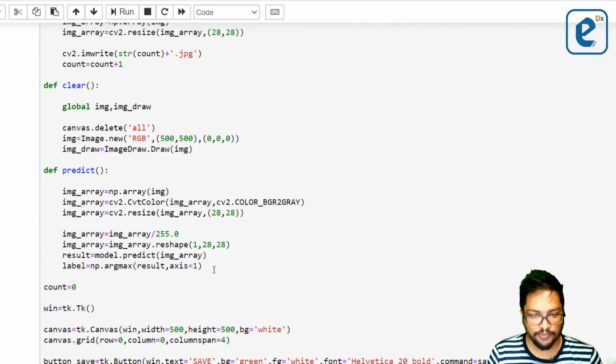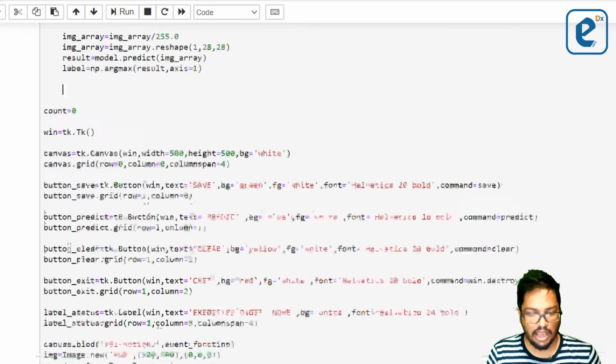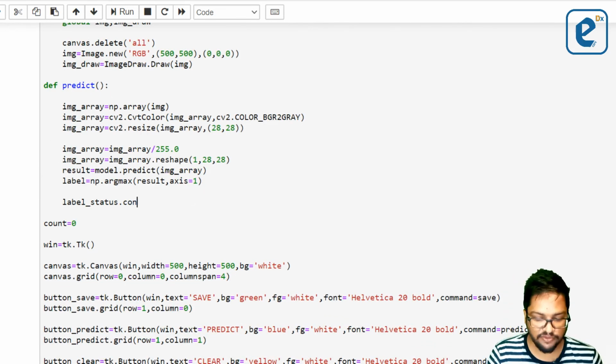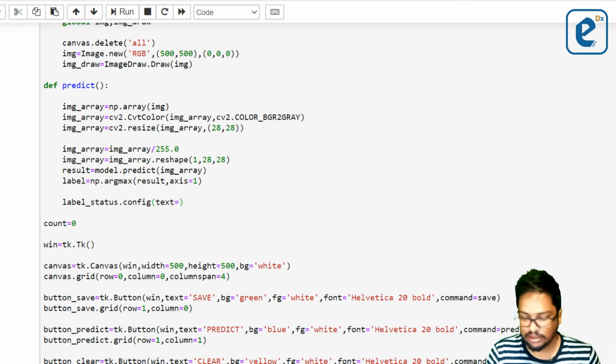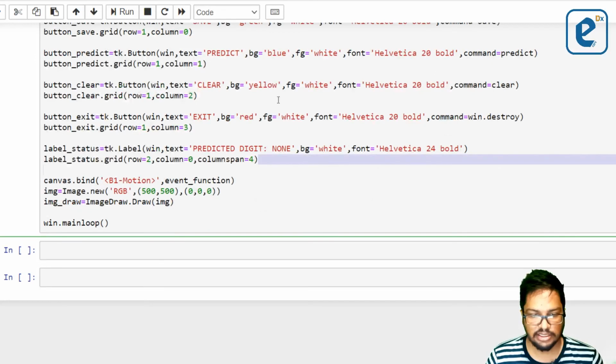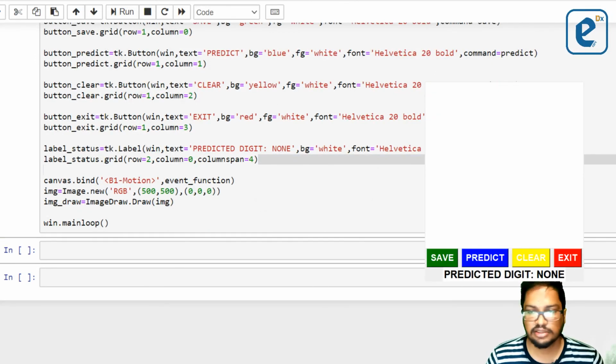In order to do that, we can update the label status: label status dot config, text equal predicted digit, and we need to give the label, whatever the predicted label is. So the label will be updated. Now I think that's pretty much everything. So let's run this and see whether we get the correct results.